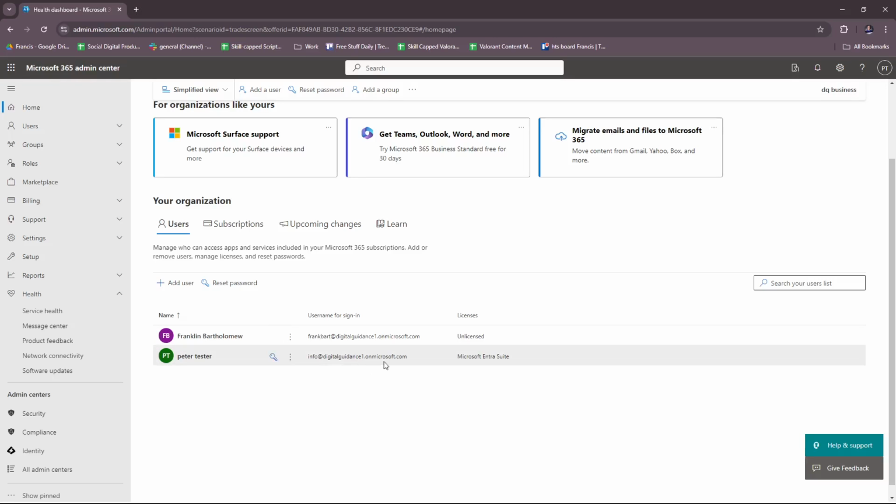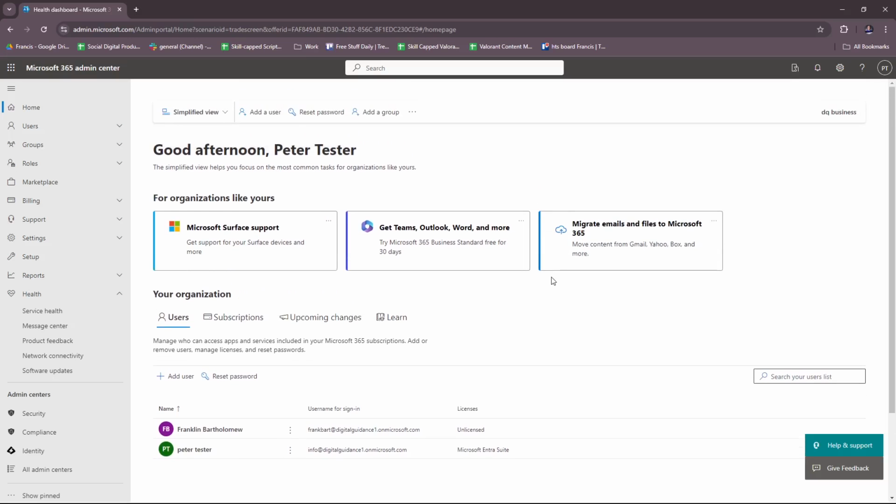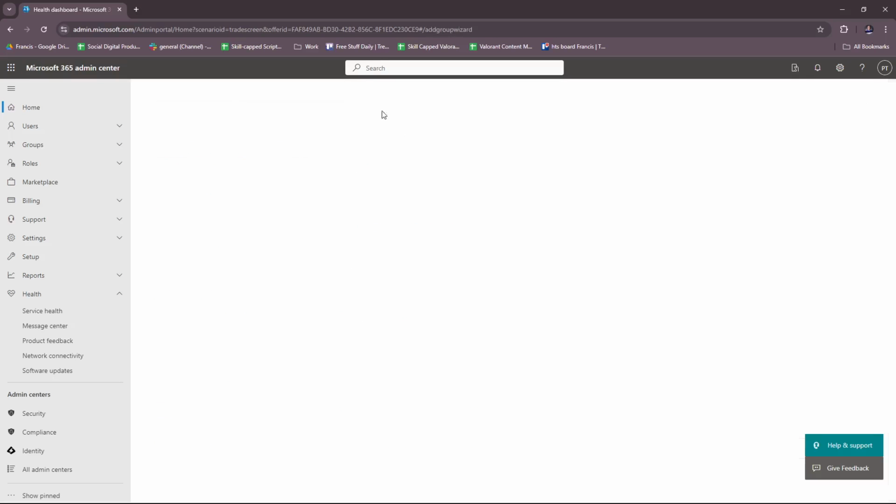And again, with the use of the template we've just seen a while ago, you can also bulk import users, or we can also import multiple users from a CSV file by selecting bulk create. So here we're just going to move on to groups management. So we can also actually add a group. So we're going to try to do that right now.